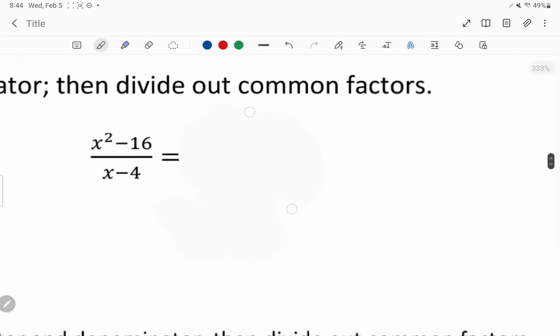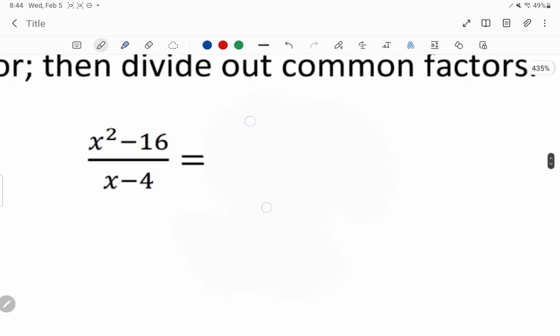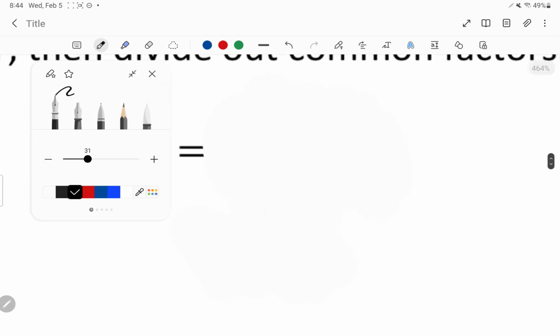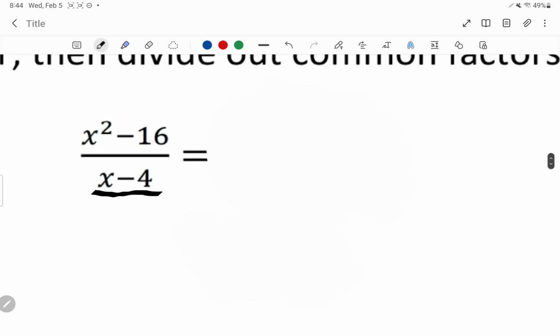We're going to go ahead and break it down, see if we can simplify anything, and look. This is what I'm referring to whenever you're working this type of problem. There's something that you're already going to know. This bottom one, I cannot simplify it at all, so I'm going to leave it alone. The one I'm going to focus on is this one on the top. Now, this one's a little tricky because we don't have a b. So whenever I write my ABC, A is equal to 1, because there's a 1 right there. B is equal to 0 because there's none. And C is going to equal negative 16.